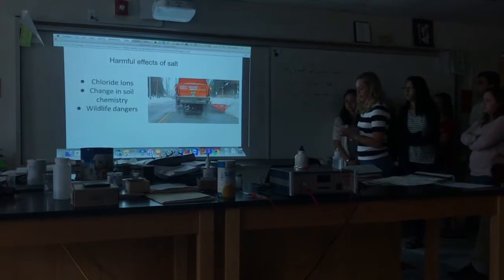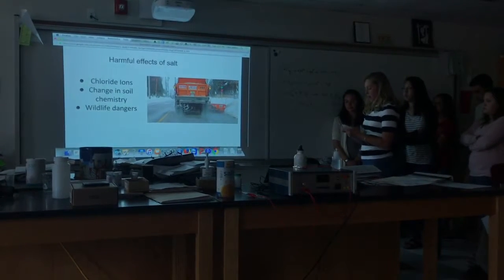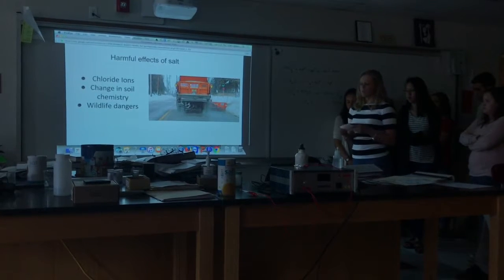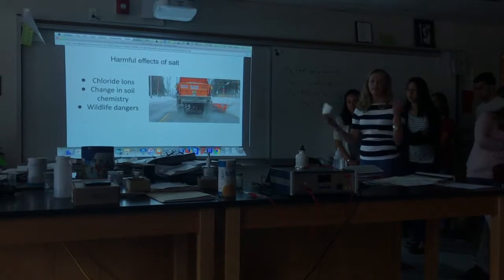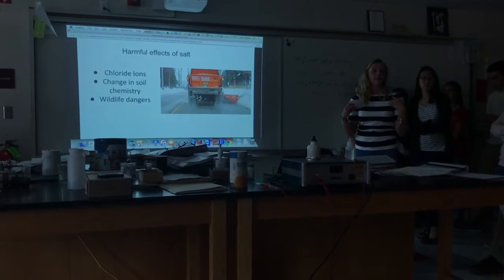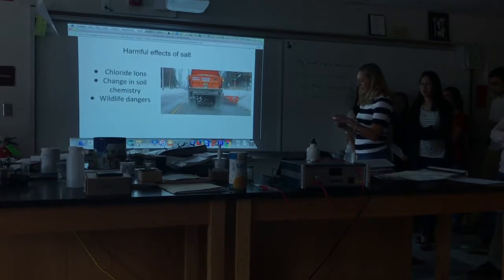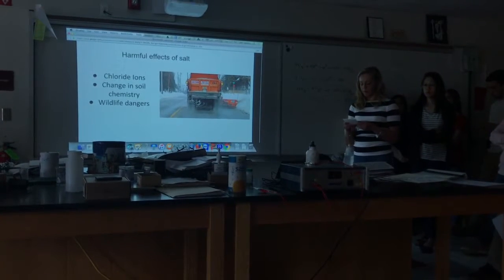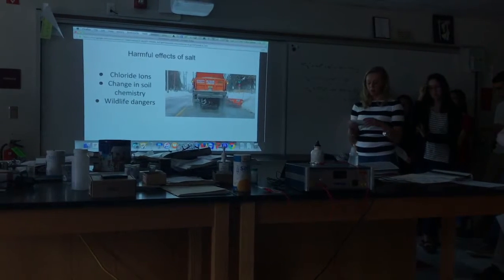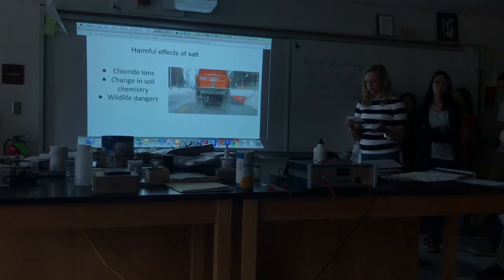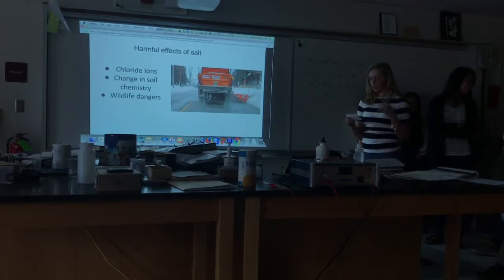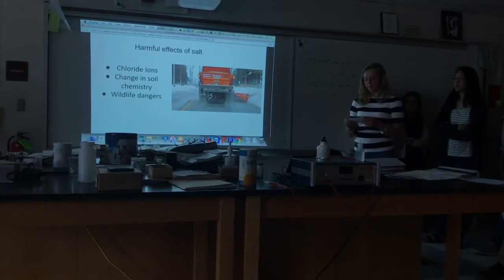So I also looked at the harmful effects of salts, and we think, why is this important? Road salt helps us, we are able to drive. The first is the effect of chloride ions in runoff. There is no natural process by which chlorides are broken down or removed from the environment. This in turn is toxic to aquatic life and impacts vegetation.